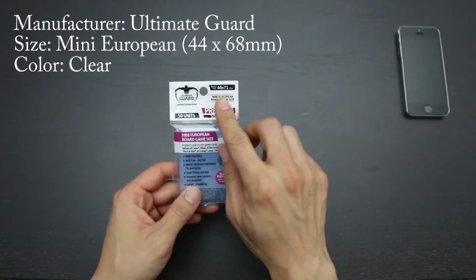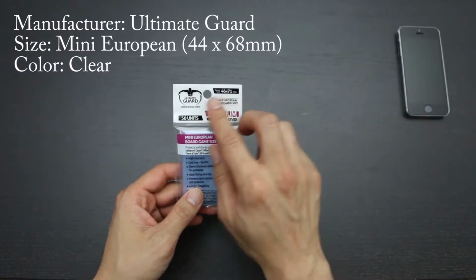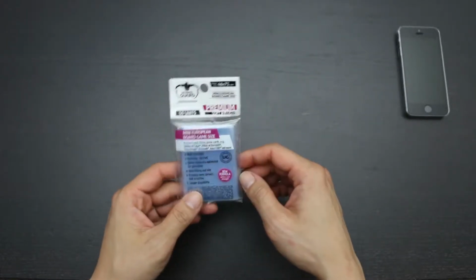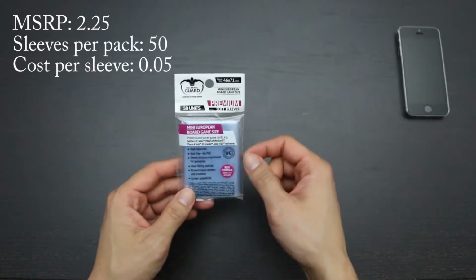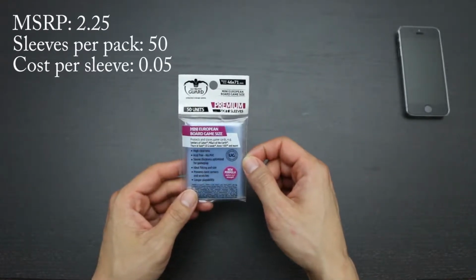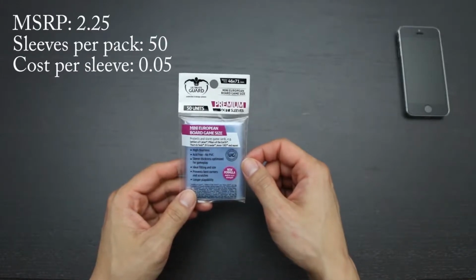These sleeves are 46 by 71 millimeters and are clear. They come at an MSRP of $2.25 for 50 sleeves, and that is a bit under 5 cents per sleeve. Let's see what we get inside.